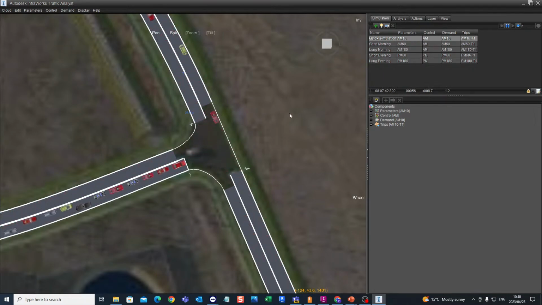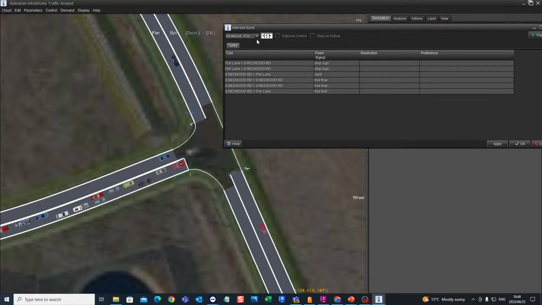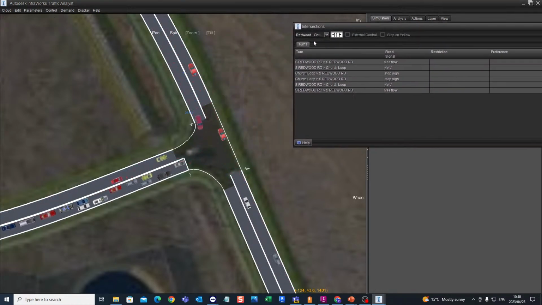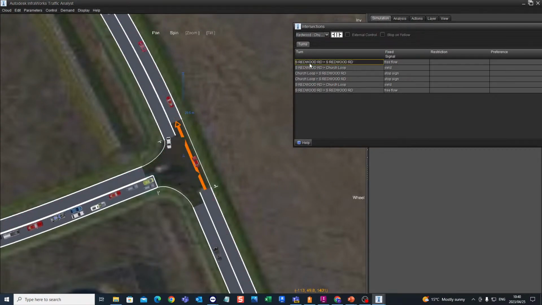So let's see how that improves the situation. Going on to the intersection control, looking at Redwood and Church. Instead of making this free flow, you can make that a stop sign or even a yield.